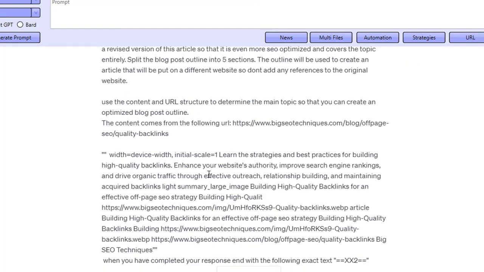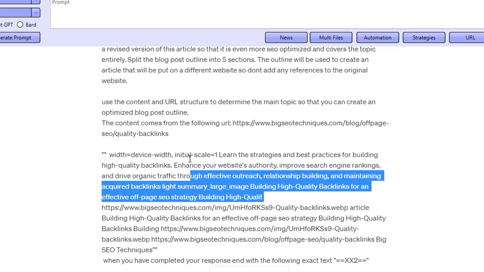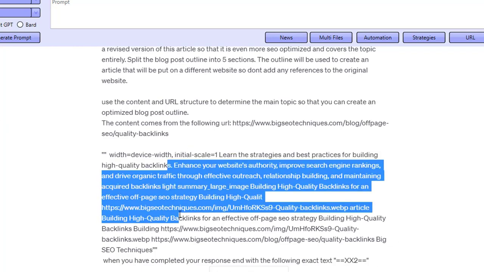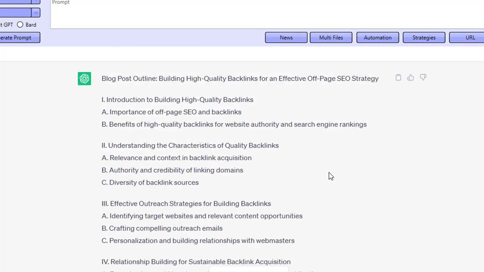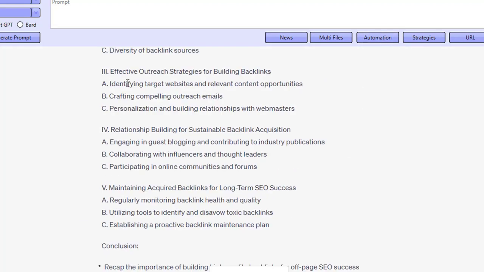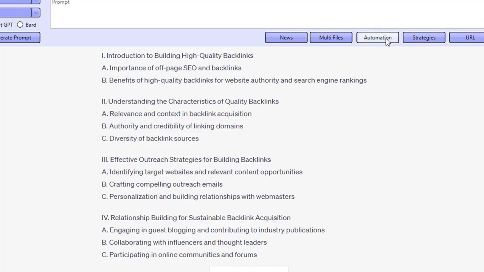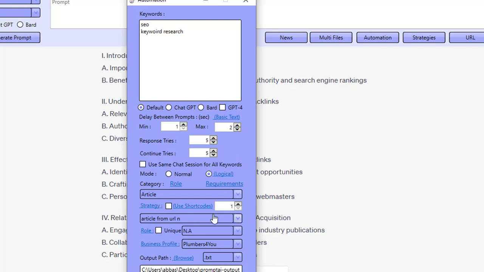So this meta content now, learn the strategies. Okay, so basically it's giving the meta content for the URL that we're adding down here. So it's much shorter. Like I said, normally what I end up doing, and this is trying to make an article outline just from the meta content. This isn't something that I was using it for, but this is what you can do down here as well.